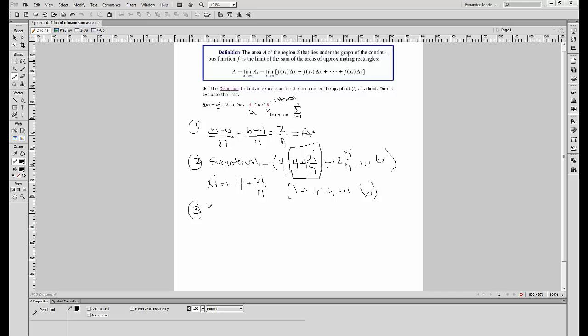Because if you think about it, that i is a placeholder. i is going to equal every number throughout the interval all the way until we get to six. So if we imagine that i is going to be every number from the interval, we can just go ahead and put it here. Because we have to times this each time anyways to get to that six. So that's our new x. So that's going to be here. And then we have our delta x. So we have all our general expressions. The only thing left now is to go ahead and just plug them into the equation. So we have the limit, write everything out here. But in this case, we're doing n as n approaches infinity.